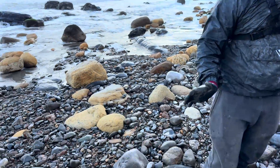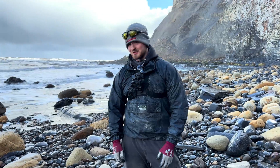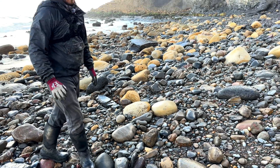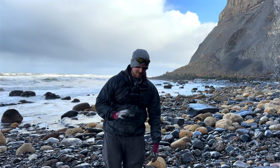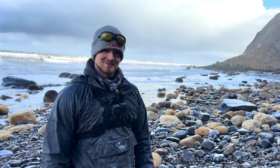There are lots of pebbles exposed today. The past few tides it's been completely covered in sand, so it's pretty exciting because we don't know what we're going to find. I'm hoping that because of the rough seas and bad weather we've had, there'll be some fresh nodules just laid on the beach stones. Let's have a look.